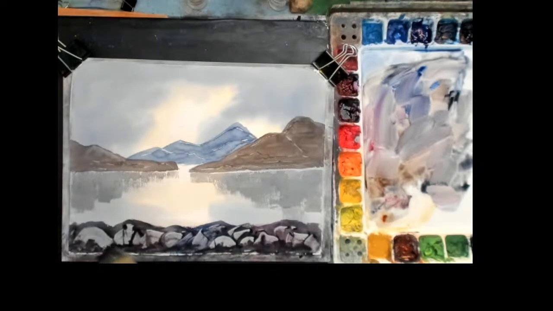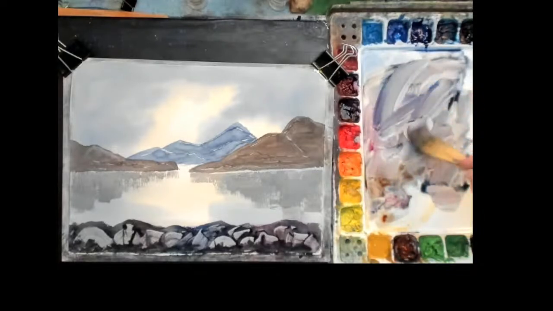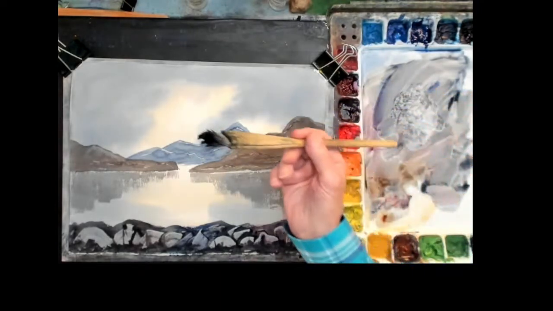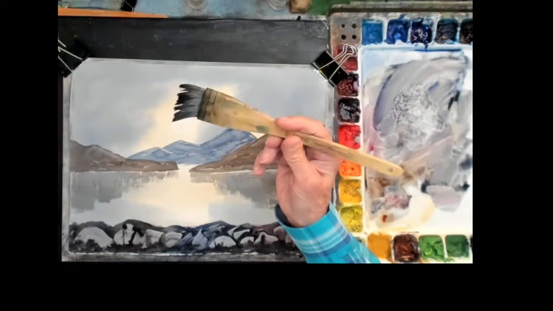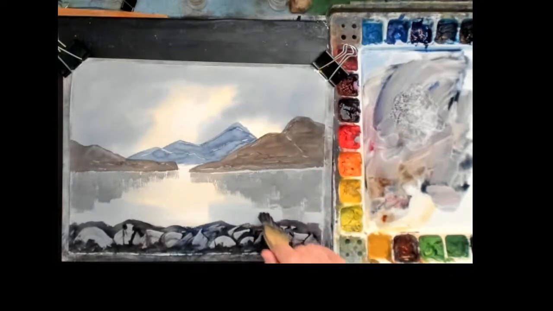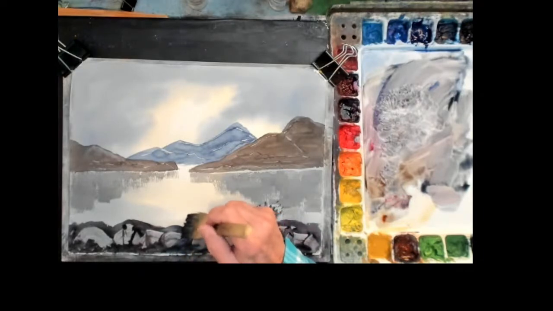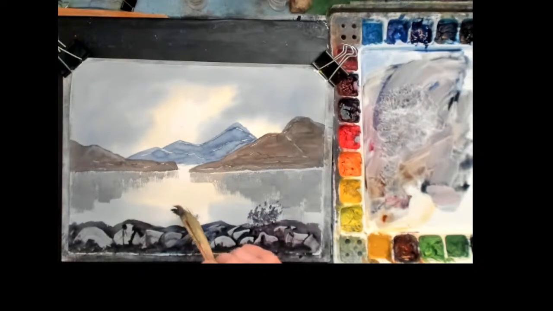And I can go in and put in some of the areas here. Now I can take my brush and push it in and make a rough edge on the brush. You see how rough that is. And I can use that to put in some bushes. Just create some bushes, just by pushing the brush in. So this brush is very versatile. We're doing all kinds of stuff. And then this is about as much detail as you need to get into at this point. You can make leaves on a tree. You can make bushes.